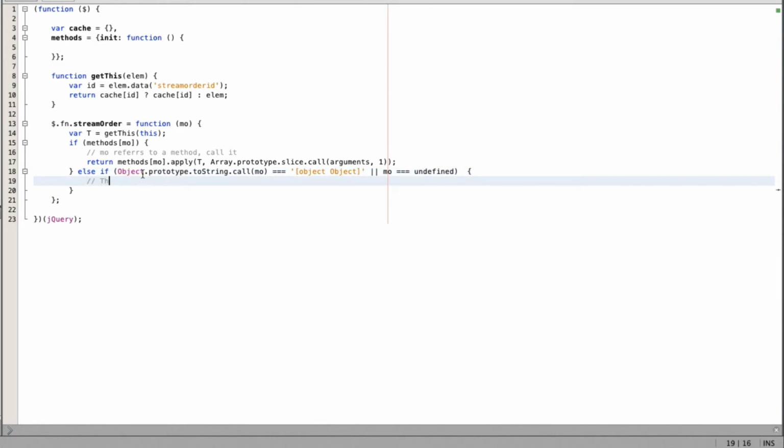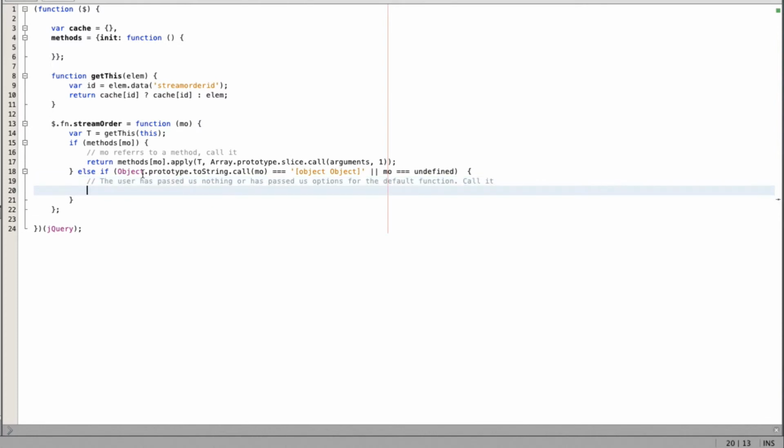So the user has passed us nothing, or has passed us options for the default function, call it.